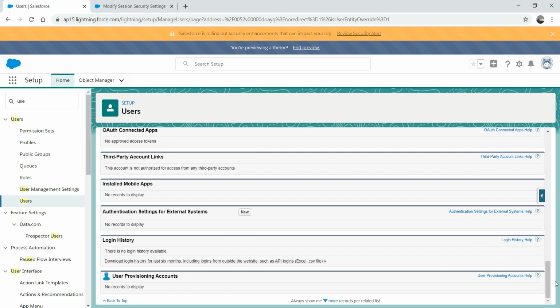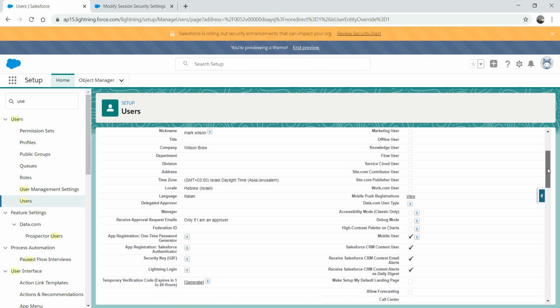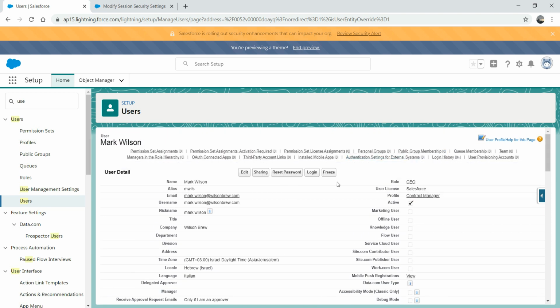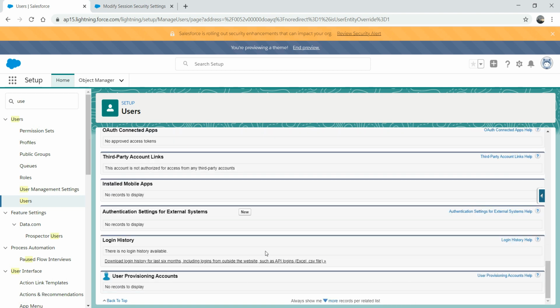So let's say I'm trying to enter my org and I try three times, and I call my Salesforce admin and say, look, I can't log into my org. The first thing the Salesforce admin will do is come to my profile and look to see if there is an unlock button. If it's locked, we can unlock it.